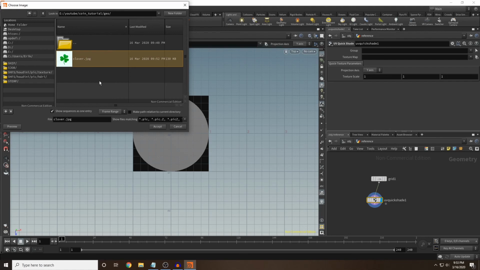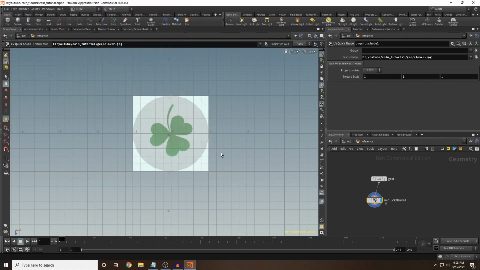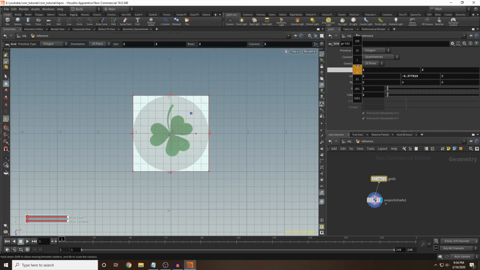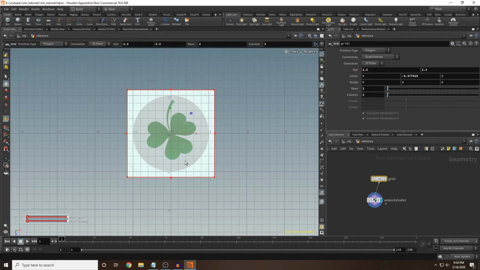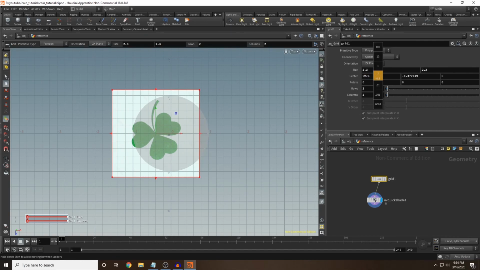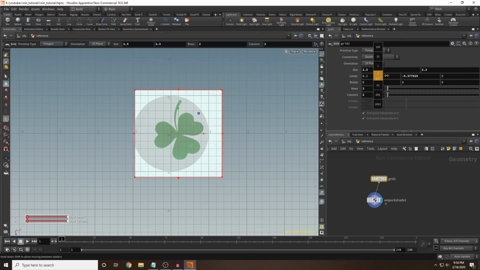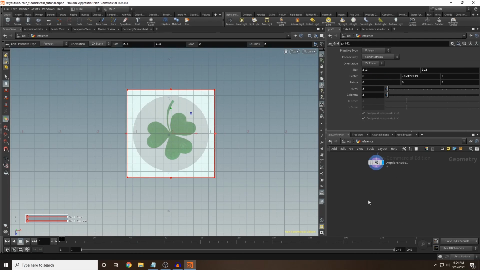And we have our image here. Click on it and hit select. And now we have our image for reference underneath our coin. I'm going to make this just a little bit bigger here because I'd like it to take up most of the coin. You can now clearly see the coin a lot better, so you can kind of get a frame of reference. You can also change, if you want it a little over to the side, you can just adjust the grid how you like it. Alright, now we're going to follow the path of our reference and make a shape.